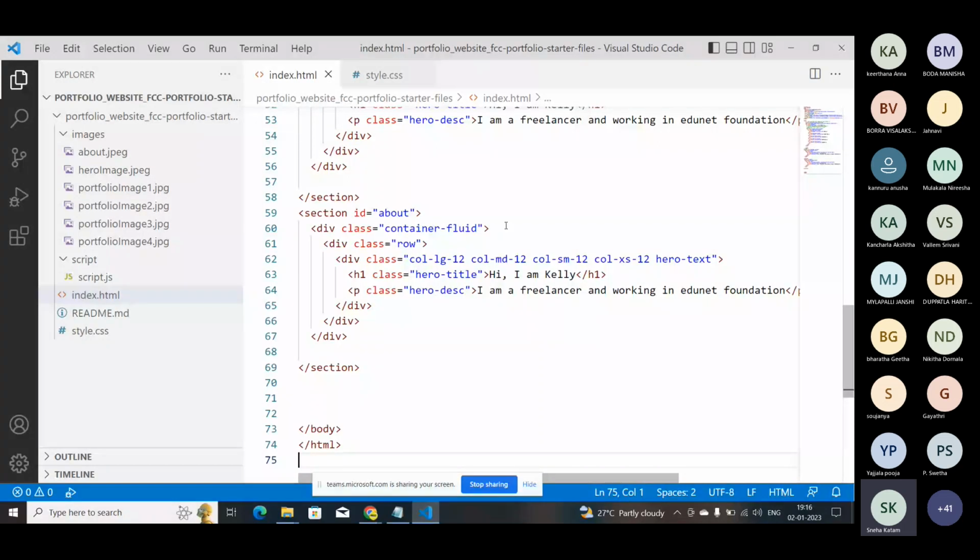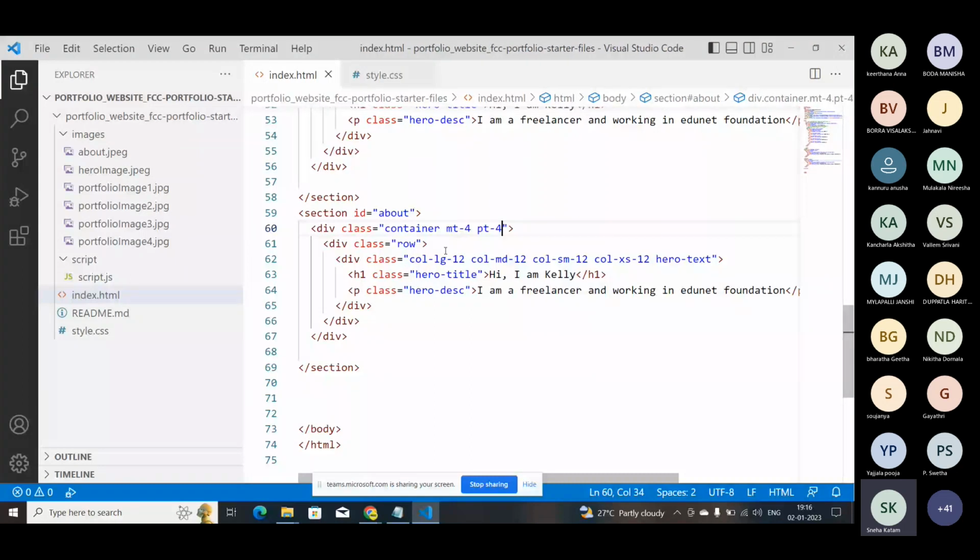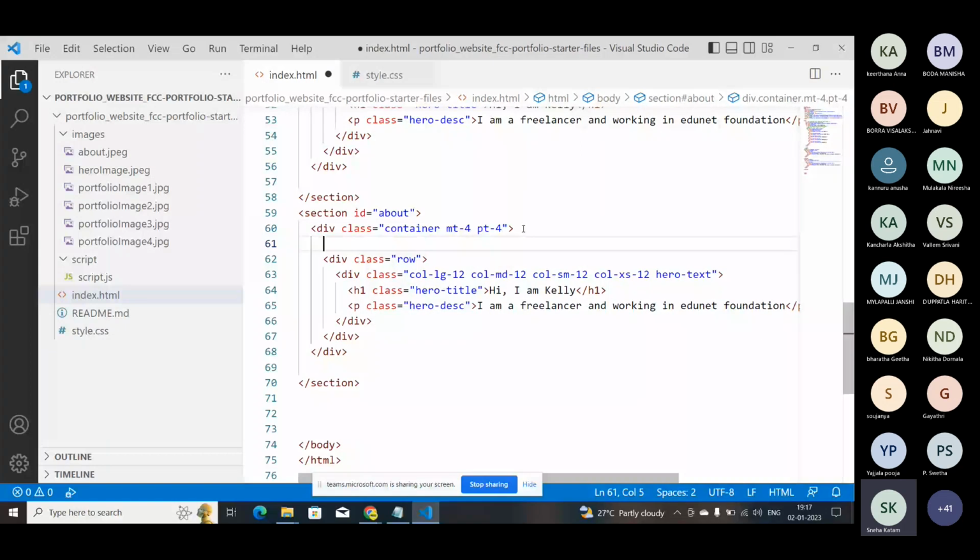For the container, margin top should be 4 and padding top should be 4. You can change the values. I've created the container and left the margin of the previous section, the top, as 4 values, and the padding top is also 4.